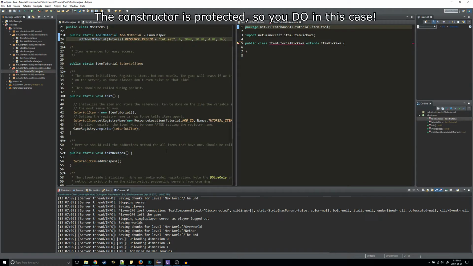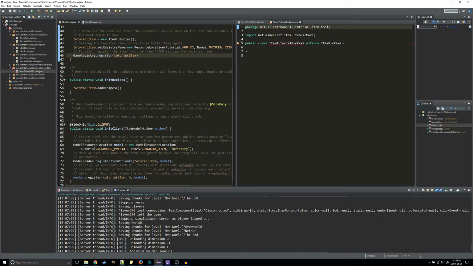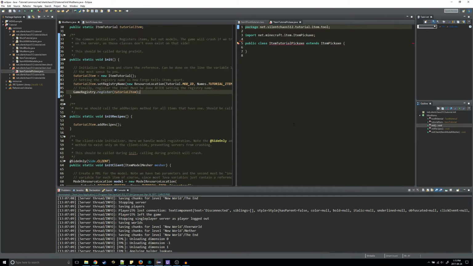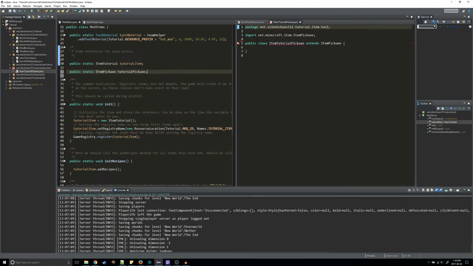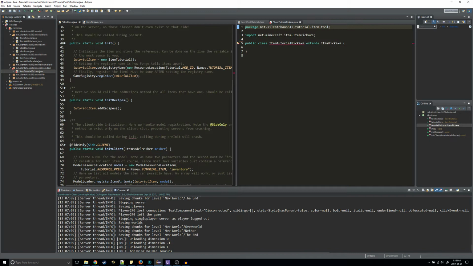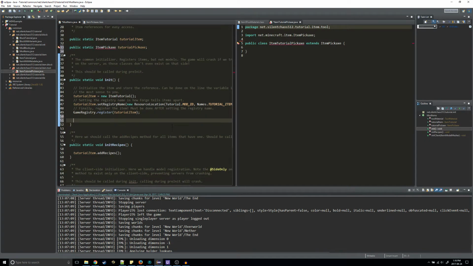Let's actually just go ahead and try to register a pickaxe. Although I guess, yeah, we can still register the model and everything here, so it's okay. So let's create an item pickaxe, call it tutorial pickaxe. We will initialize that down here.